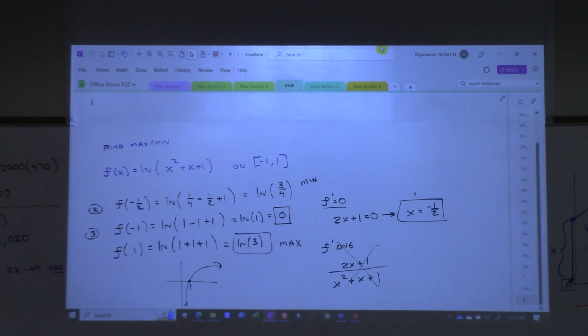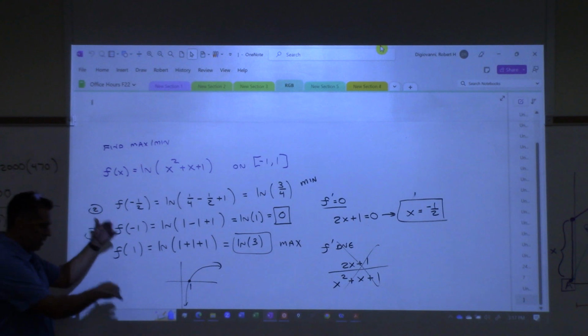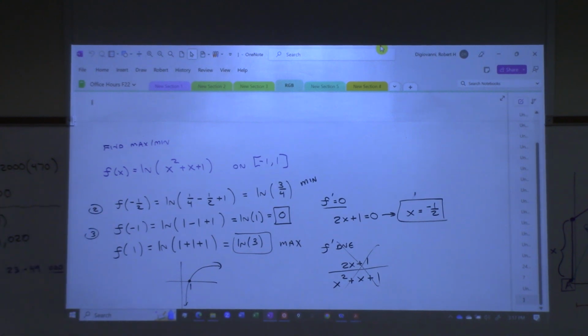I will mention that on problems 23 through 35, all it says is find the critical numbers. That's it. Then from 37 on, they give you a function in an interval and you have to go through the whole closed interval method, all right? So the first set of problems in here is just you taking the derivative, setting it equal to 0, figuring out where it doesn't exist, and then you're done. The second part of the problems, you have to go through this whole thing. All right. 4.1 is in the books.